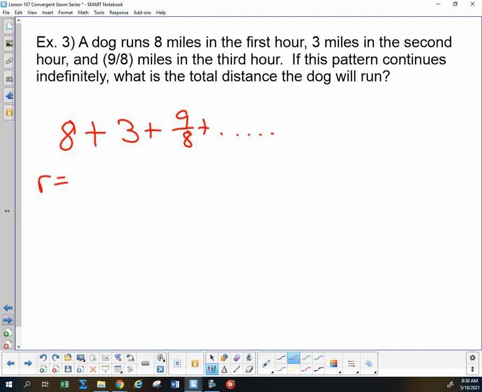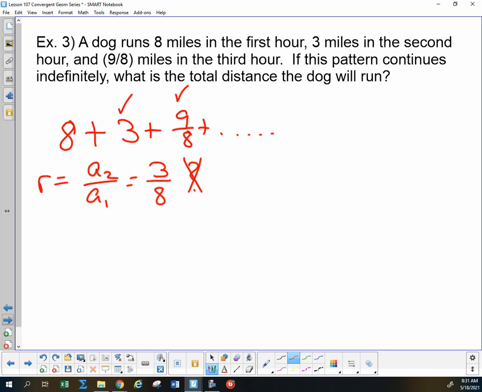Easier way is to take one term and divide it by the term before it to see what we multiply by. I could take A6 over A5, A12 over A11. I could have done A3 over A2, but A1 and A2 have no fractions. So I'm going to say 3 over 8, maybe. So 8 times 3/8 is 3. It worked there. 3 times 3/8, does that give me 9/8? So yes, I am convinced that it is geometric with R being 3/8.